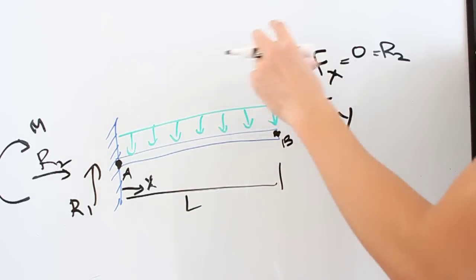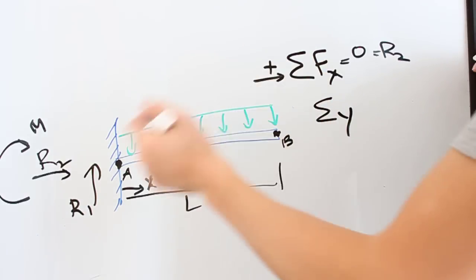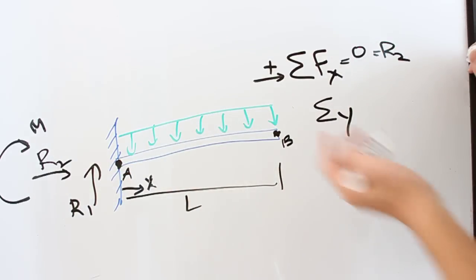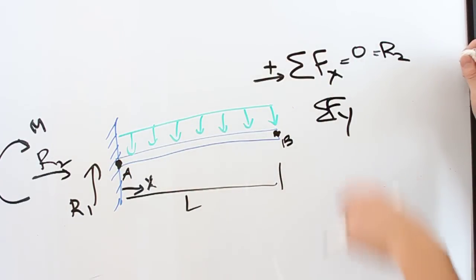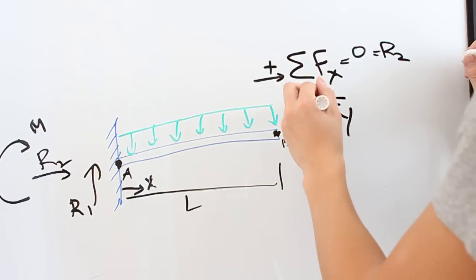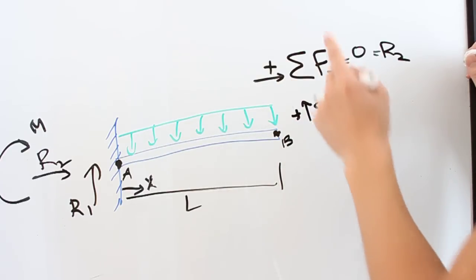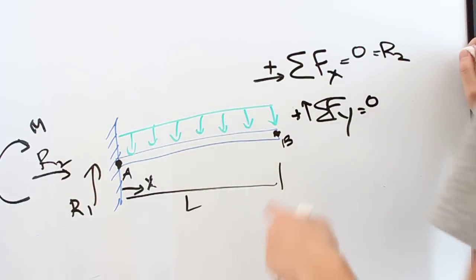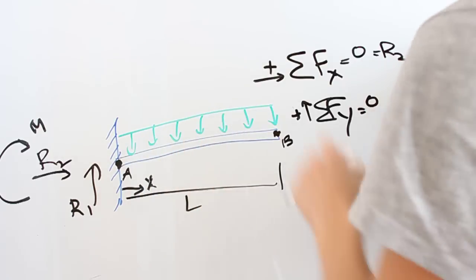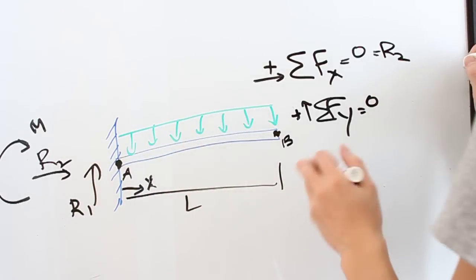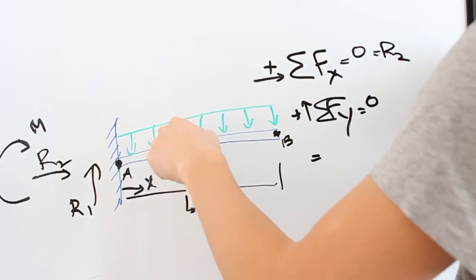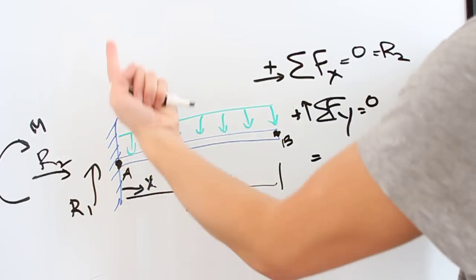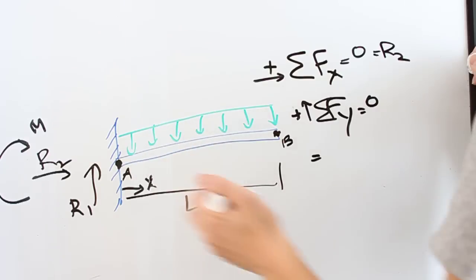This might seem like a very pointless step, but it's very important. Let's say we have an angled force, then this is definitely not going to be so simple. So we should keep the standard of always writing everything down. Now let's look at the Fy in this direction. That's going to equal 0 too. What does that equal? Well, we actually have more in here. We have the distributed load, which is in a vertical direction. We also have this reactionary force. Notice that the arrows here are pointing down. We've already decided that our coordinate plane has the positive being up, so these are going to be negative.